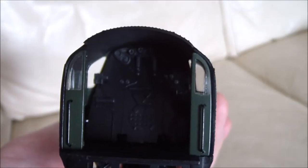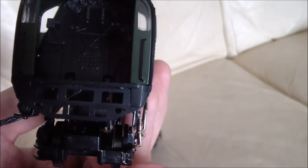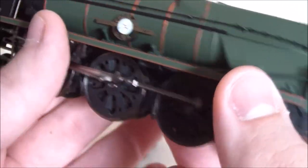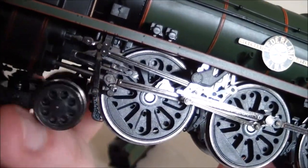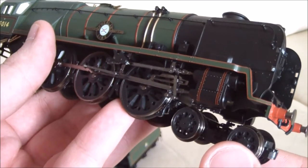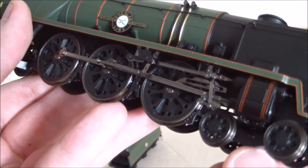Now, if we look in the cab, you can see it's not painted, but there is detail there. However, it's not as impressive as other models, but it's still better than nothing. The cab roof vent doesn't open, but that's okay. This is actually quite an old tooling. I think this was the first Hornby model manufactured in China, the rebuilt Merchant Navy. I think it was the rebuilt Battle of Britain, West Country. Not too sure.